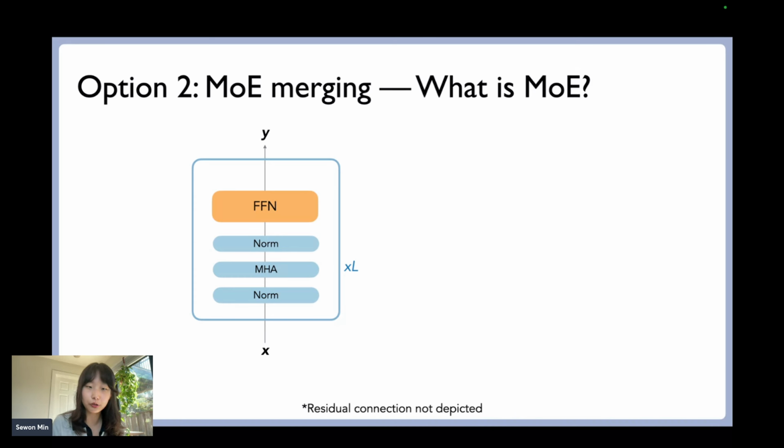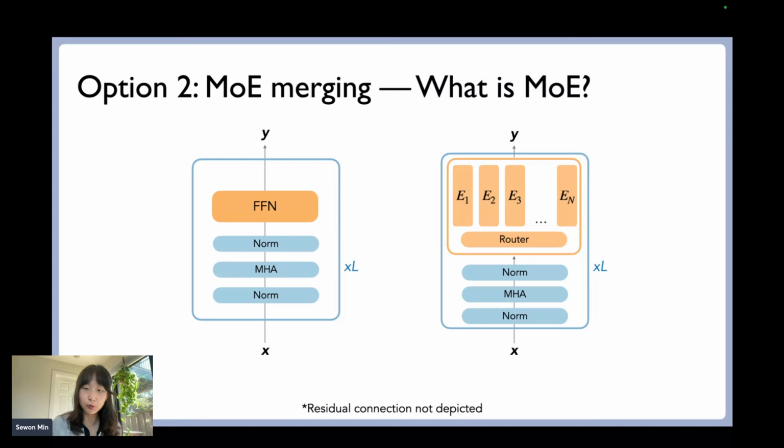I'm showing a standard transformer block that consists of some normalization layers, multi-attention, and then FFN. And normally FFN is the module that consists of most of the parameters. In mixture of experts, what we do is, instead of having one giant FFN, we have a set of small FFNs. And we often call it an expert or expert model. So in this figure, this has n number of FFNs.